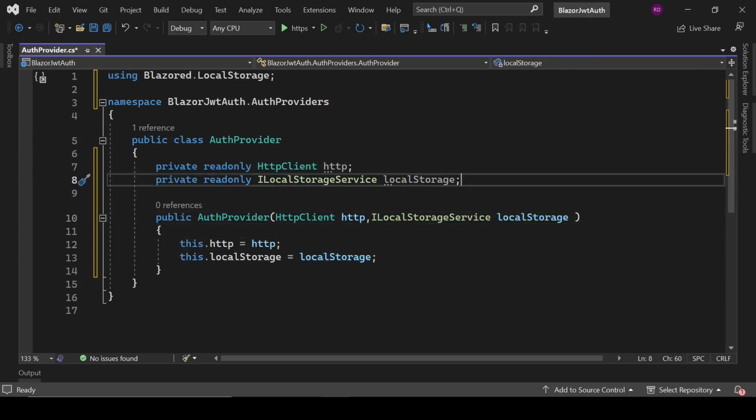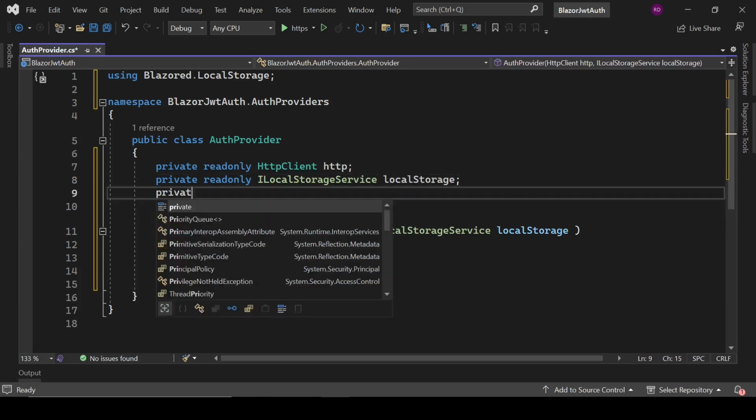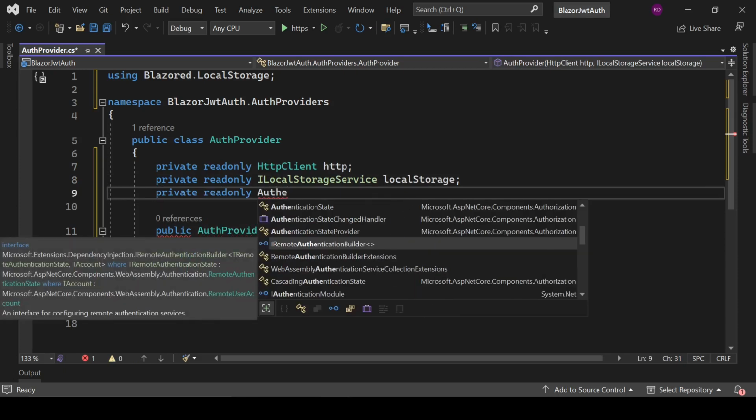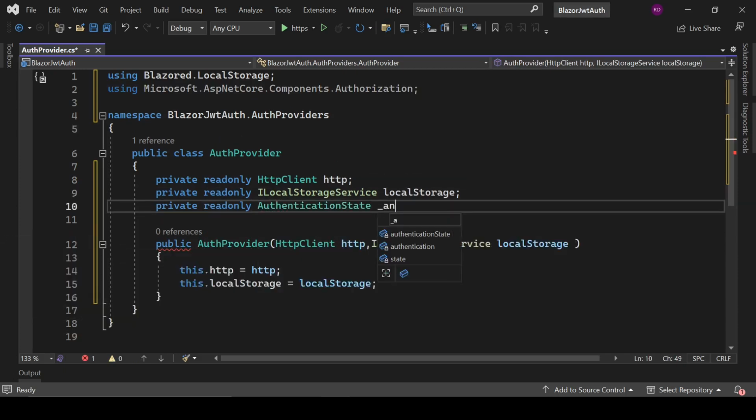Okay, now we need to create an anonymous user. That is by default, it means that the user is not authenticated. So right here, private readonly AuthenticationState anonymous.